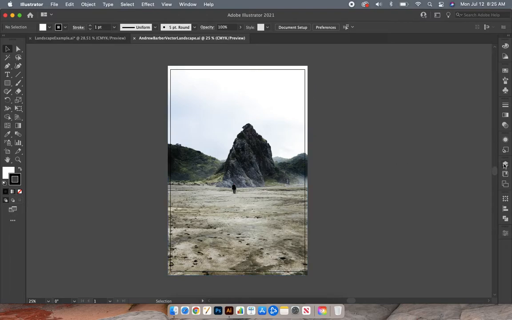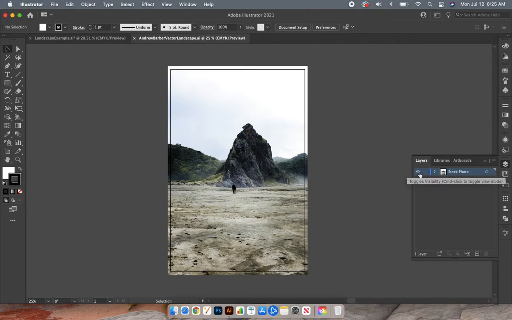And let's go over to our layer icon right here and double check that it's just called stock photo. What we want to do is we actually want to lock this layer because we never really ever want to work on it again. This photo is just a reference and it will not even be shown in the final print. This is just for us, the designers, to kind of look at as we work.